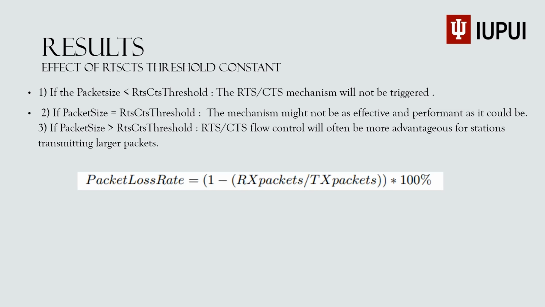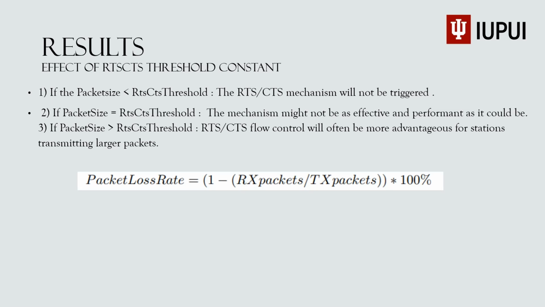If the packet size is greater than the RTS-CTS threshold, this is where RTS-CTS is most effective. This is due to the longer transmission times and longer wireless medium usage caused by larger packets, which raise the risk of data collisions. Using RTS-CTS, the receiving station responds with a clear to send signal after the transmitting station has asked for permission to send data. This flow management technique makes sure that there aren't two or more stations using the wireless medium at once, which lowers the chances of collisions and boosts the overall performance.